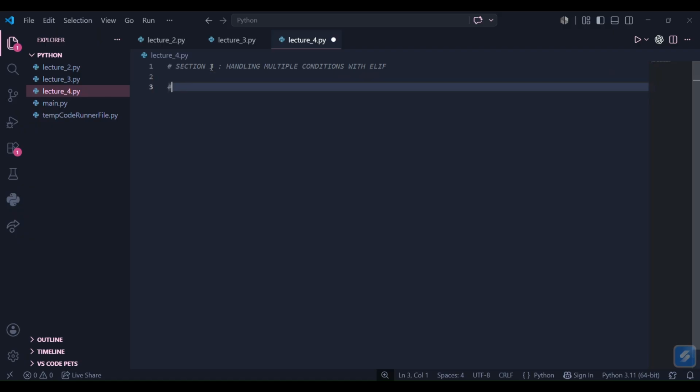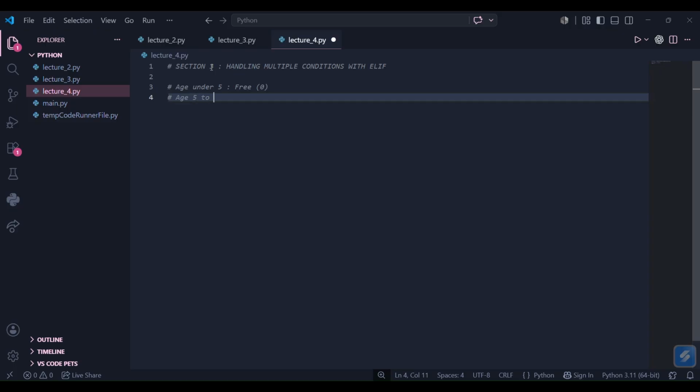I will type it out for you. For this, age under 5 gets a free ticket, zero cost, okay? And for age 5 to 17, we have child ticket.